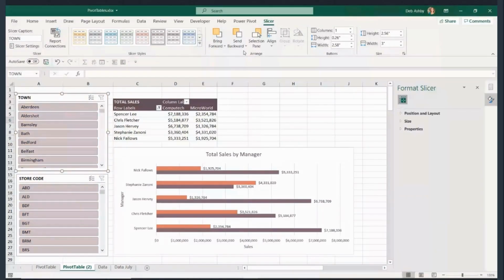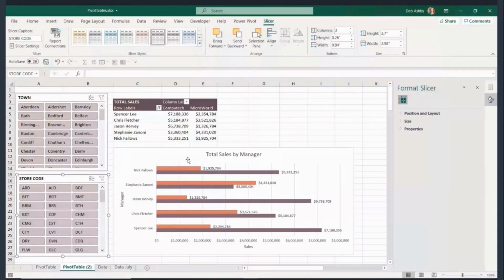And I can also do things like in this buttons area. Currently, I'm displaying one item per column, or one column, I should say. I can do 2 columns to make it look slightly different, 3 columns, and so on and so forth. And these allow you to filter your data further.